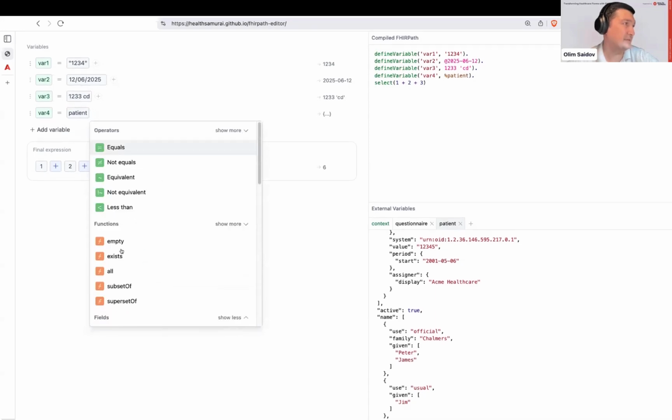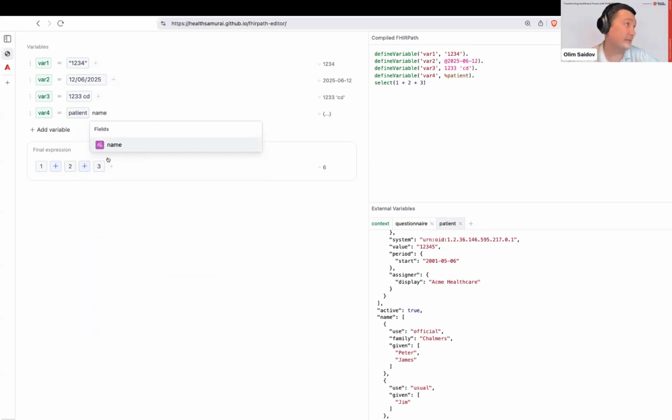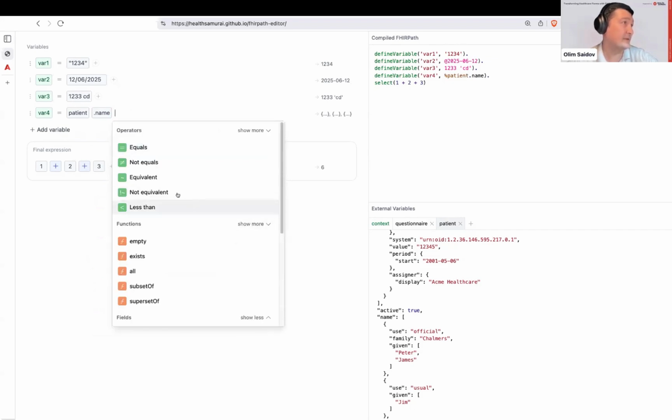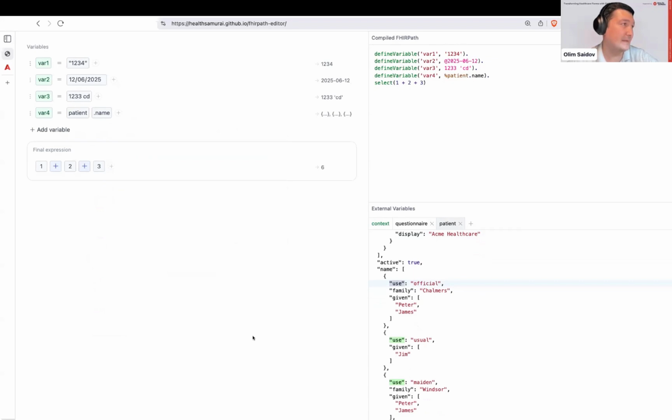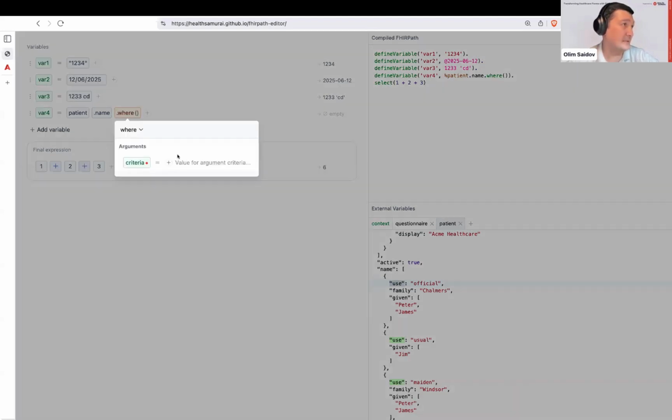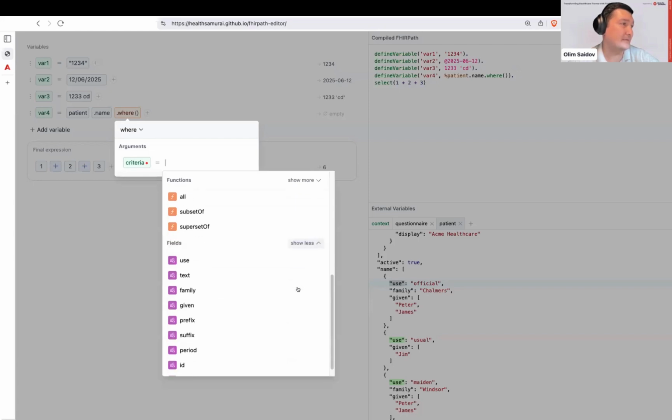So yeah, you can always search for the needed thing. And let's say you want to filter the name using the use field. For that, we need to call the where function, and then we can specify the criteria expression for the function. So we say use. As you can see, the editor already knows that it's right now operating on a HumanName element, so it correctly suggests all the fields of HumanName.